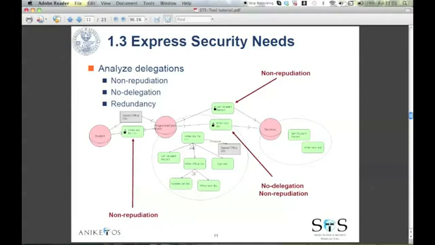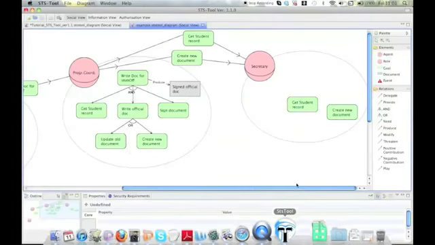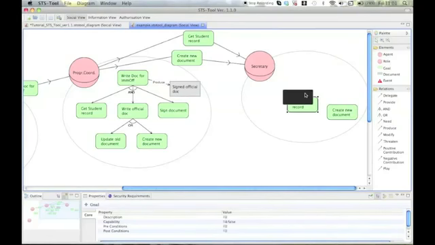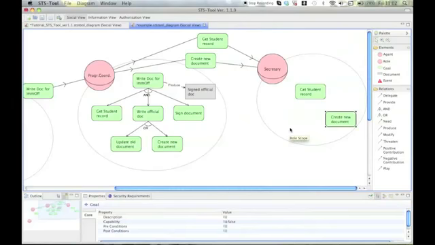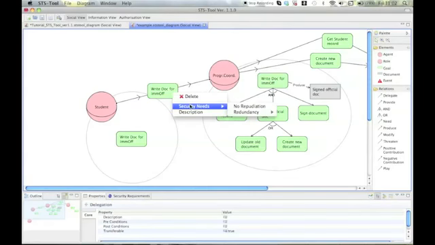And in order to do so, what we can do is to express security needs about non-repudiation, meaning that the delegatee cannot repudiate that the delegation has taken place; no further delegation, meaning that the delegatee cannot further delegate that goal; and about redundant fulfillment of a goal, in case that's a critical goal.